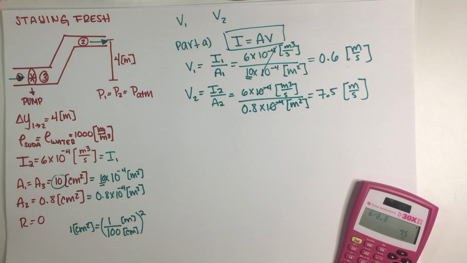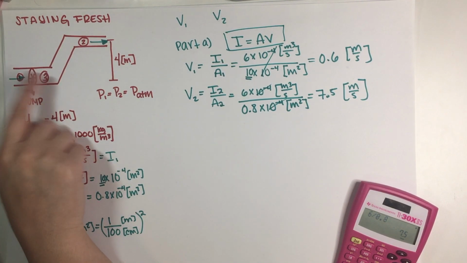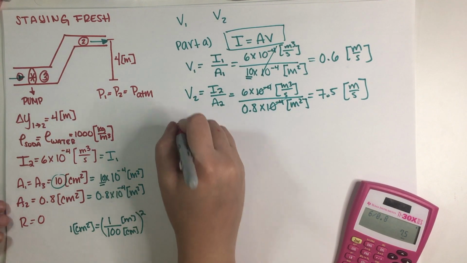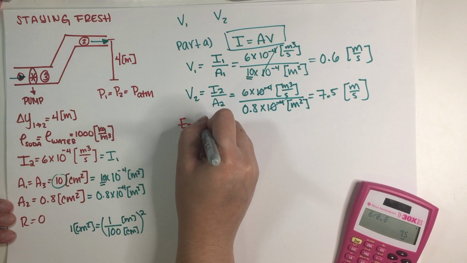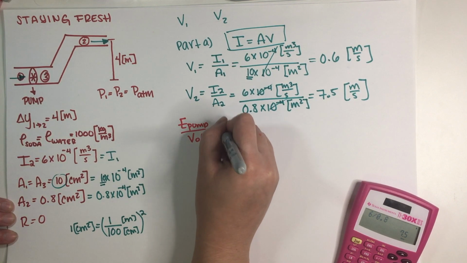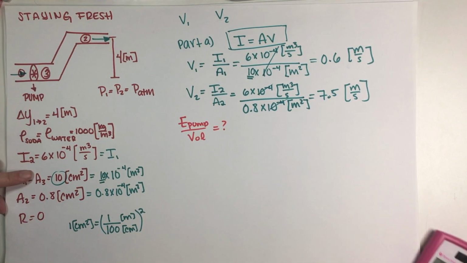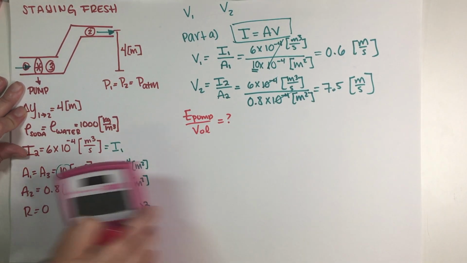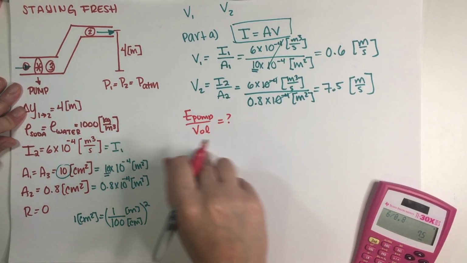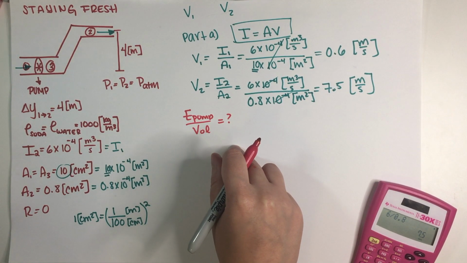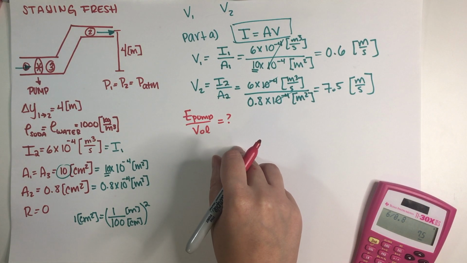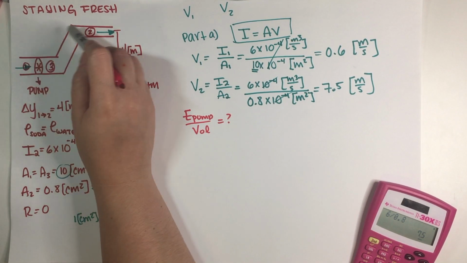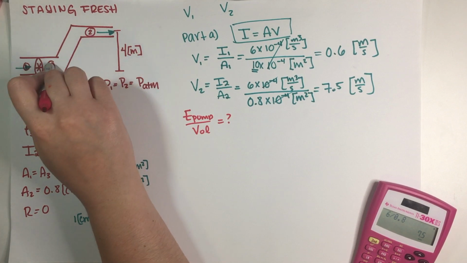So let's see. Part B is how much energy density does the pump add? We do have a pump over here in between points 1 and 3, and basically they are asking us what is E pump divided by volume, because they are asking for the energy density that it adds. At this point, I think it's pretty obvious that we have to use our Bernoulli equation. It is the only equation that we have in which this term shows up. Another thing is that we need to use Bernoulli from points 1 to 2 or 1 to 3. That would also work, I guess.